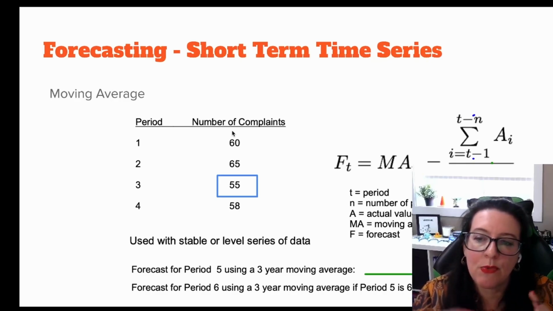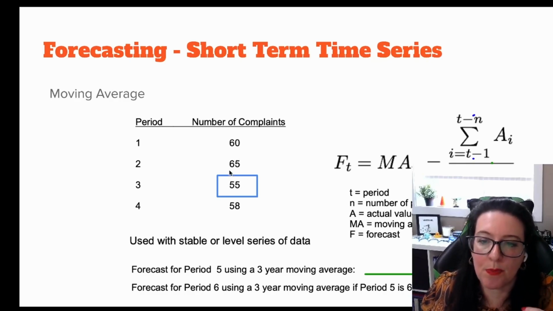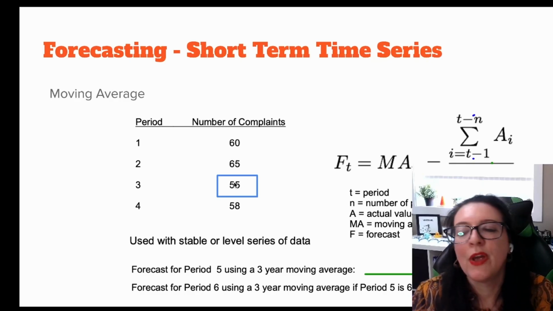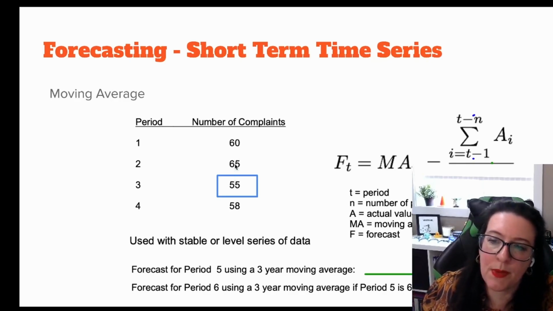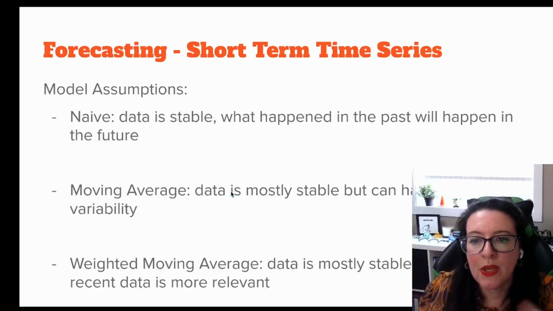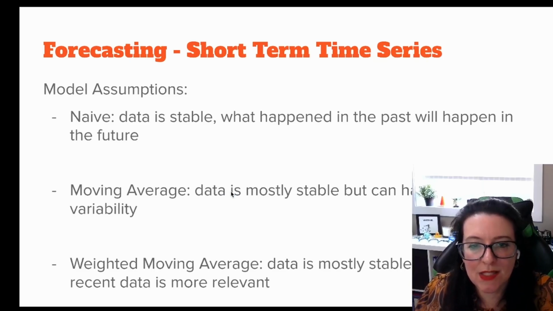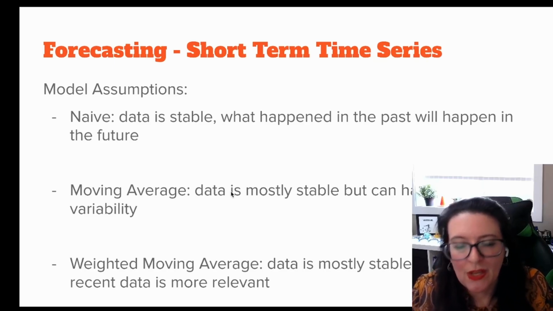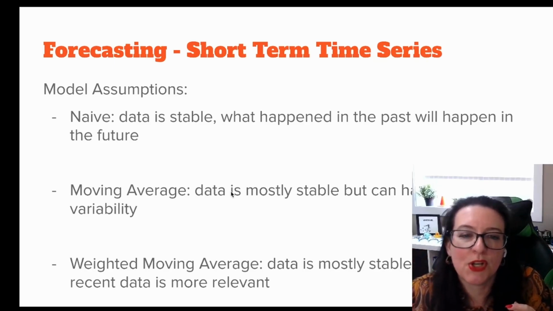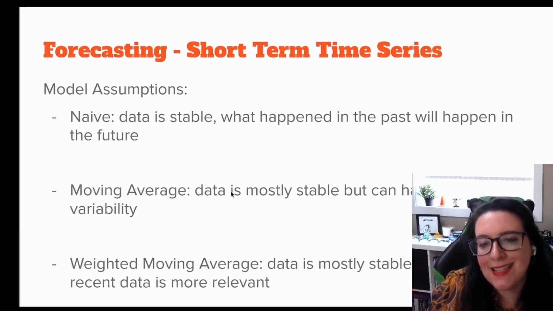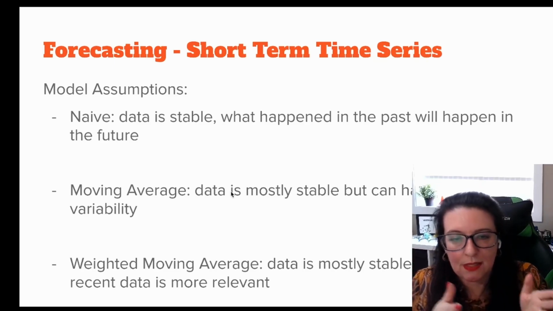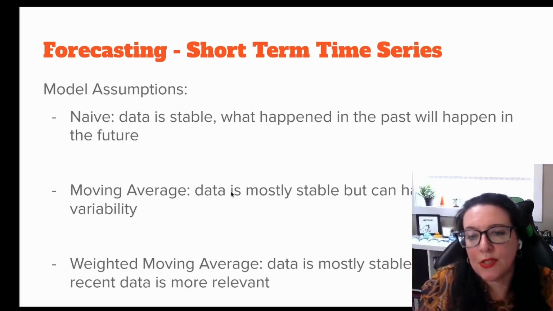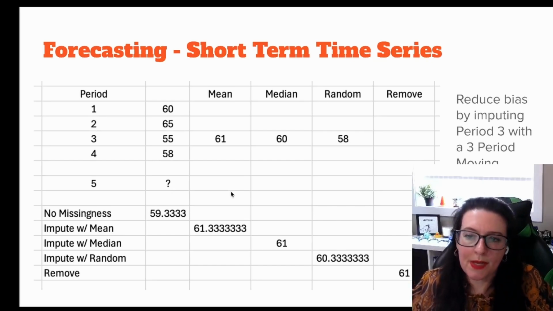So I can't just take and throw into this blue box here a naive approach, just copy 65 and put it in this hole, because that changes the assumptions of the model. We're assuming we're stagnant, no movement from period 2 to 3, but the rest of the time we're going to allow for a little variability. So we want to make sure we maintain and protect the assumptions of the model, that they're consistent as we look at filling in the missingness if we're going to fill it in. So different models have different assumptions. Weighted moving averages, they assume relative stability, but it puts a greater weight on the more recent data. So again, slightly different than the assumptions of a moving average, because it's allowing a little bit more variability, and the moving average allows a little bit more variability than the naive. So we want to be consistent.